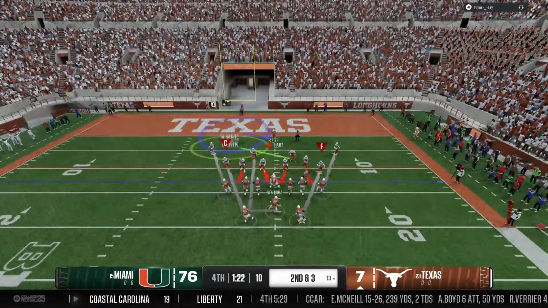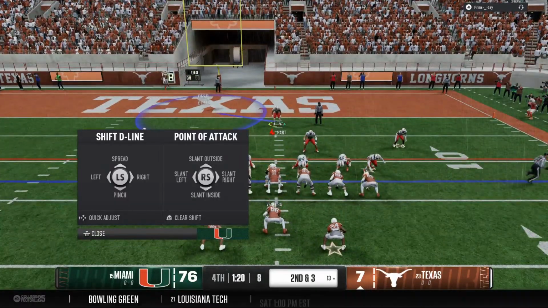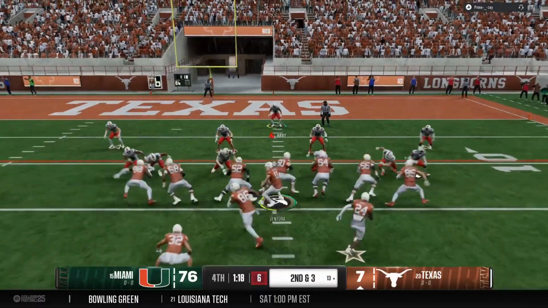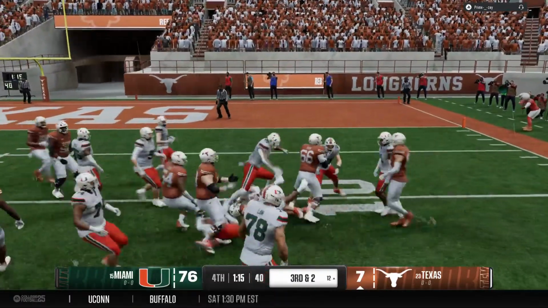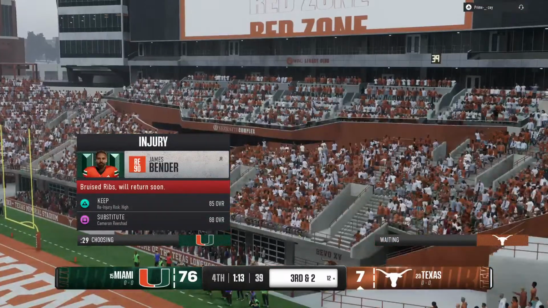Here comes a crucial 2nd down play. Every yard tough to find down here in the red zone. And there's the handoff. Stopped short of the marker after just a short gain.